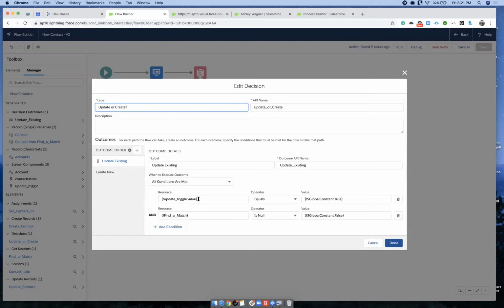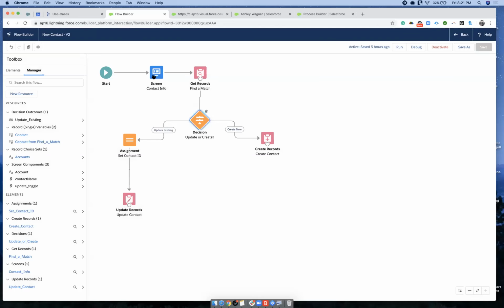The first one is the API name of the toggle on her screen, and the second is the API name of that get records lookup, which is the previous element. That's what she named it. Once the screen element is configured, you'll get the API names, and then it's easier to match them accordingly.